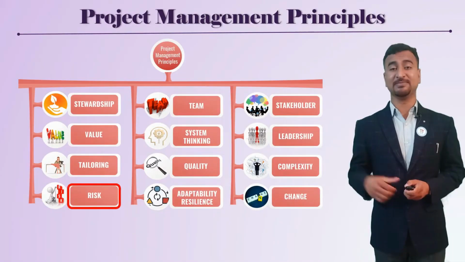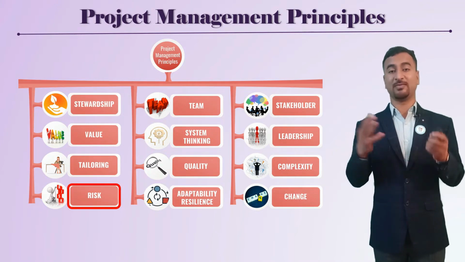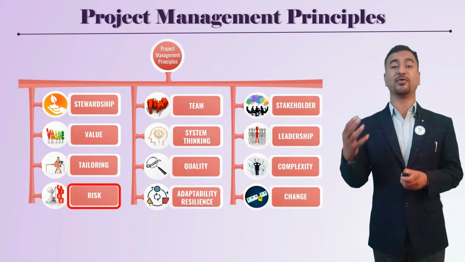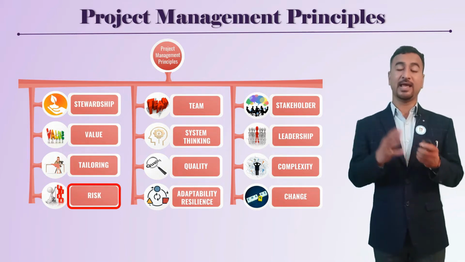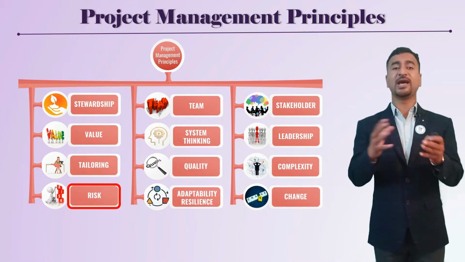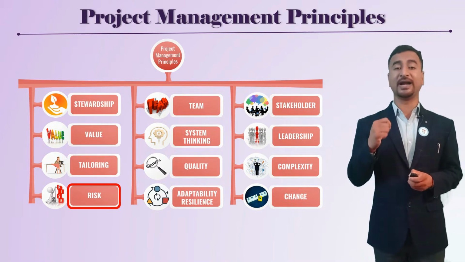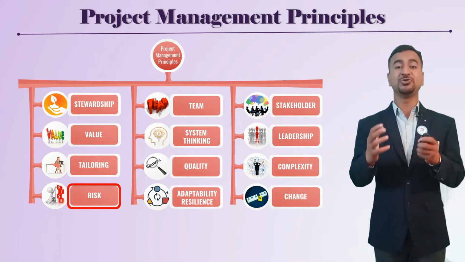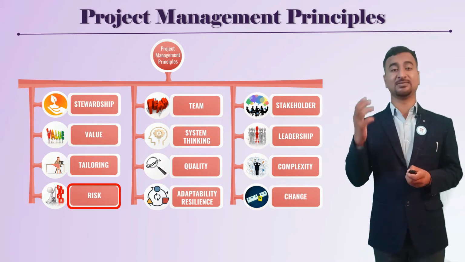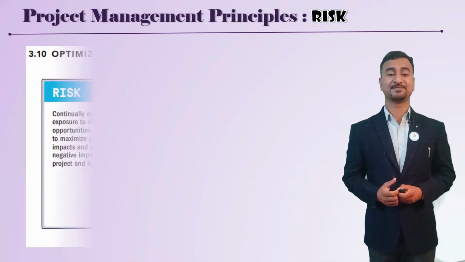Discussing the 10th principle, that is risk. Now some of you might be confused about risk and quality. All are part of your performance domain as well. Then how can we do that same thing in the principle? So there are overlapping things, but the principles are intentions that we should have, behaviors that we inculcate in the value system or into the behavior of the project team.